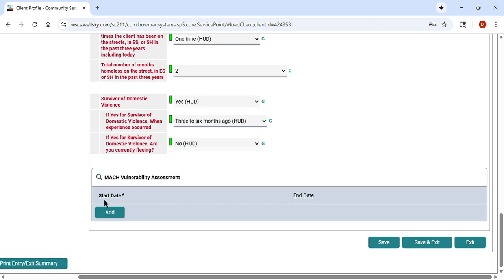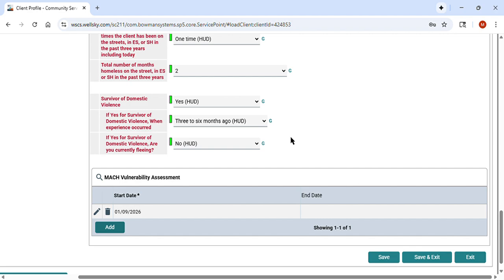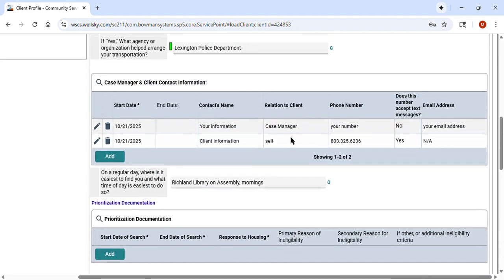And then the last thing is going to be the assessment score. Again, we took that VI-SPDAT out of the HMIS entry, so now all we have to do is go in and add in the assessment date. This is going to be the date that you did the assessment on. Let's say that they scored a 27. And then the start date, so the date that you're putting it into HMIS. And that's it. That is our new CES entry from beginning to end.